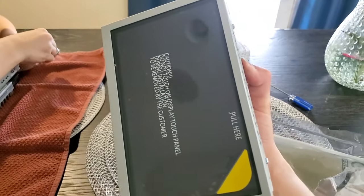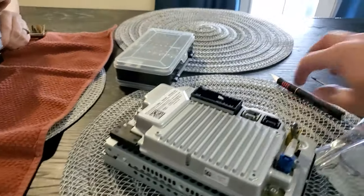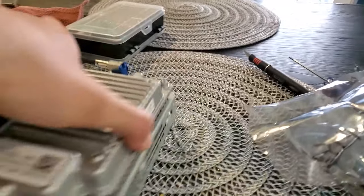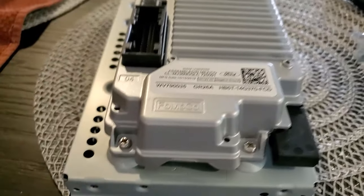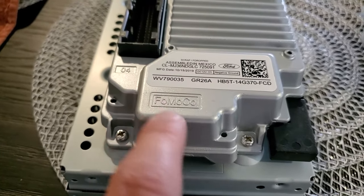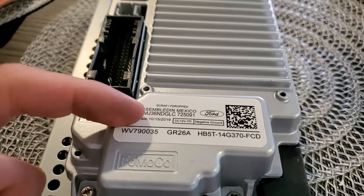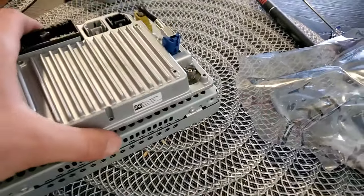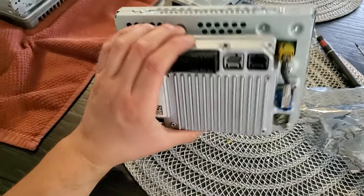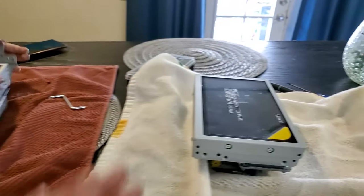Here's the new Sync 3. Check it out. It's got the Ford Motor Company on the actual unit sticker, assembled in Mexico, manufacture date 2019. Looks pretty legit. Okay, so brackets are unscrewed, and then here's the new Sync 3.